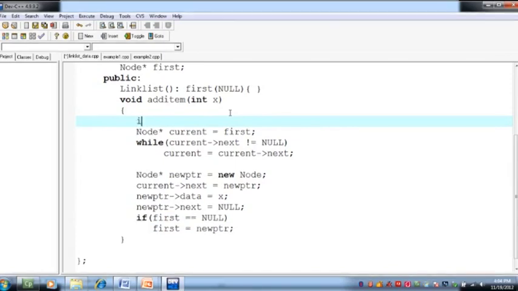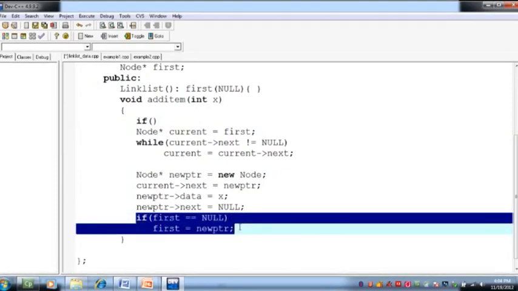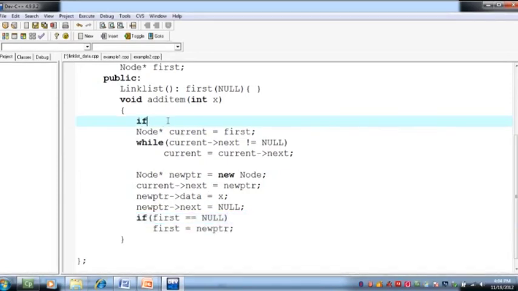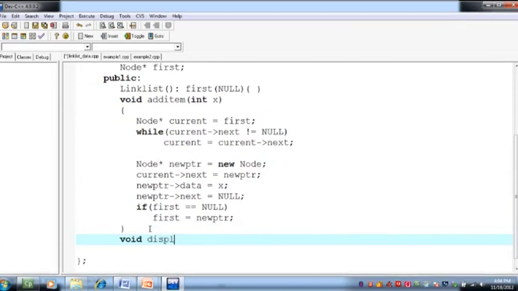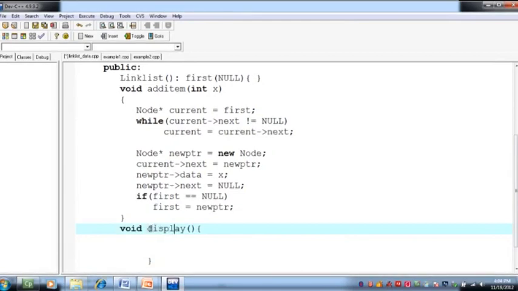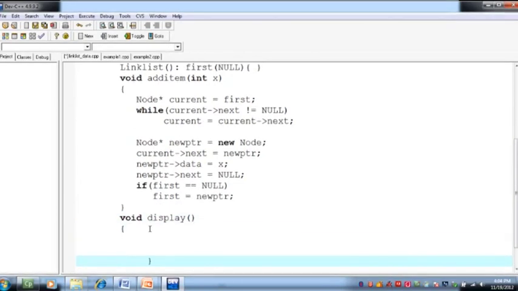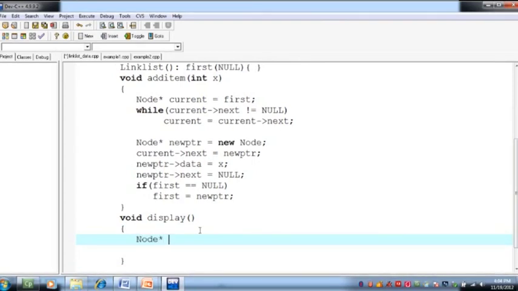So what we do is we can write it over here. Let's first check out whether it works or not, right? And then the other function we want to add is the display function that displays the content of the list. Now in that display function we first create a pointer node, current, because we won't want to move front.